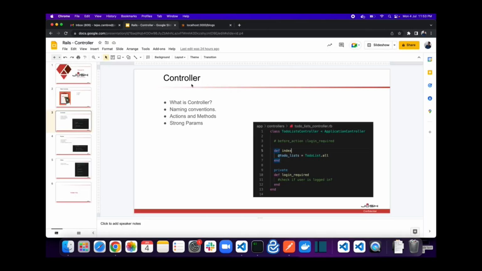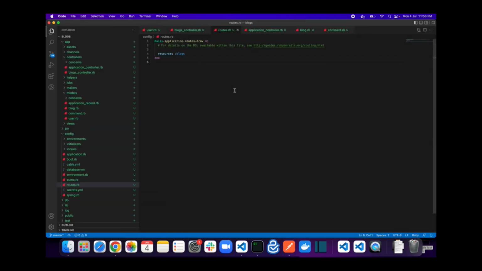Okay. Now let's create another action which will be responsible for the creation of the blogs resource. In a RESTful API, as the resource here is a blog, the URL pattern for the creation of the resource will be /blogs, and this particular request will be a post request. When we defined the resource blogs in our router, we already defined this request.